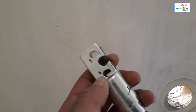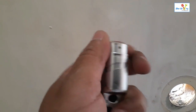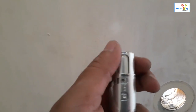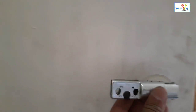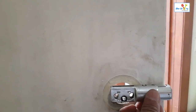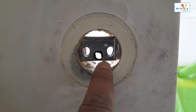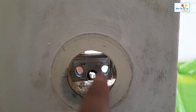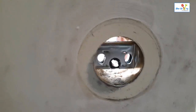So in order to make it bigger, you see this thing, what you have to do is hold here and then turn this like this and then hear the click, so it becomes longer. The holes should align now. As you can see, this thing is pretty much centered. Both holes are visible where the screws go through and screw into the other outer part of the lock.